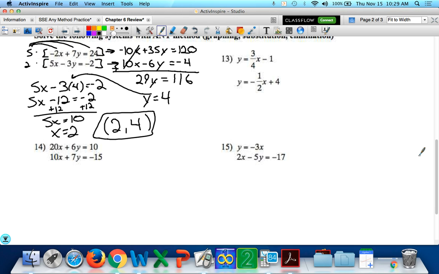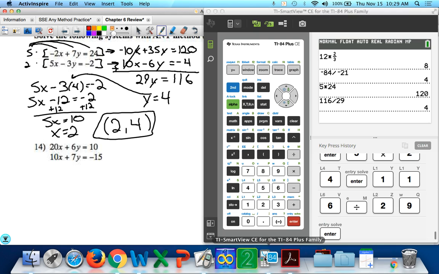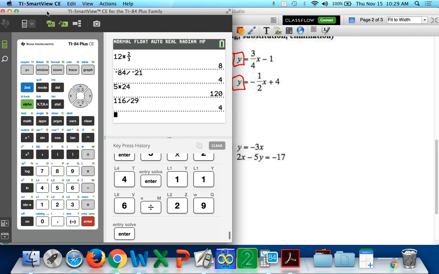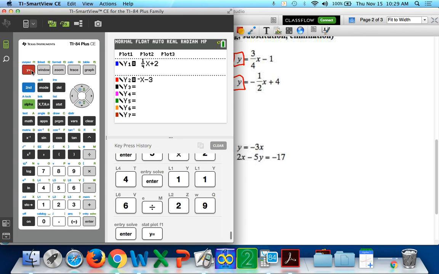You will use a boatload of time doing this problem if you try to do it with elimination method. You'll use a little bit less time, but still a lot, if you try to do this. Actually, probably more, really. It's going to be harder with substitution. This is a graphing problem. Y equals, y equals. When they're both already solved for y, like these two are, please just graph it. And I don't even need to see your graph like we had on number 1 and 2. You already showed me you could do that. I'm just concerned with the answer here.